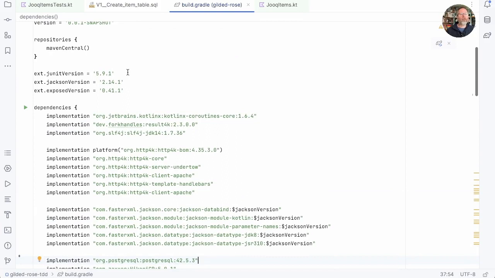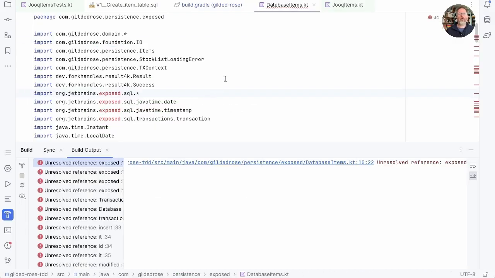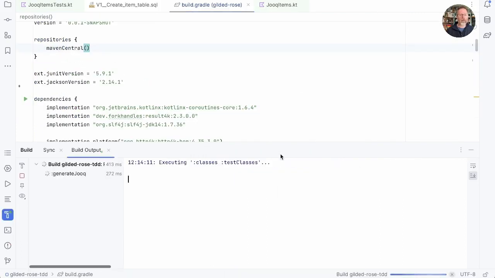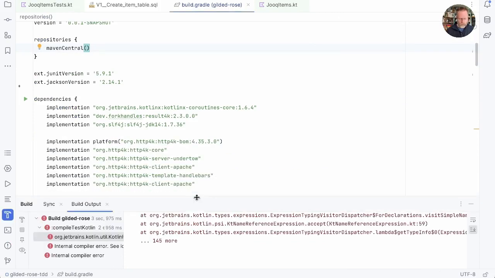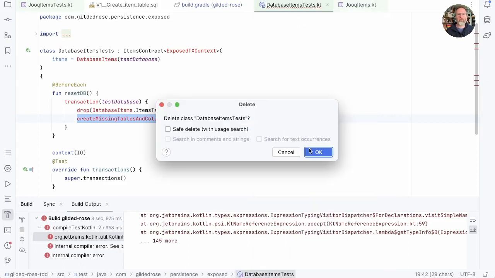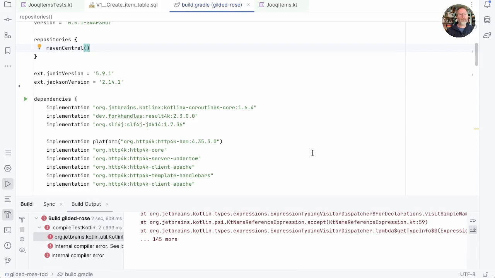So that is up here, so we've got Exposed, Exposed, Exposed. That means I think that this Exposed version can go, and now if we import that and rebuild our project, we find that database items can be deleted. Let's just do the whole file, build again to chase it out. Now again we seem to have crashed the compiler, don't know what that's about, but we know we've got database items tests. So that's all in trouble, but we don't need it anymore, so we will delete, build again. Compiler still unhappy. These issues are, I think, because we opted into the experimental context receivers.